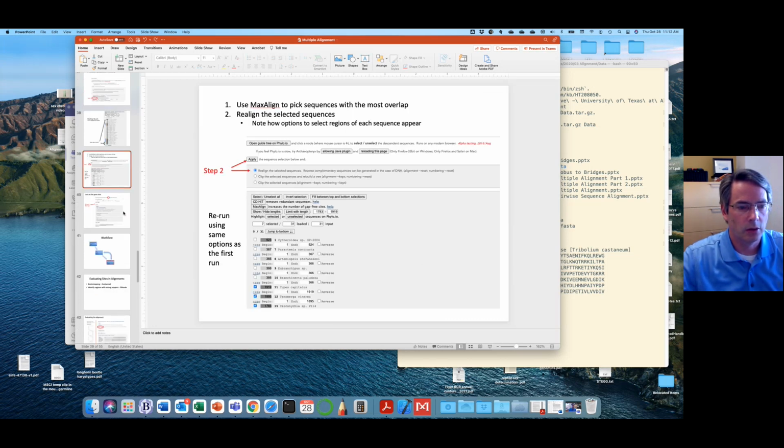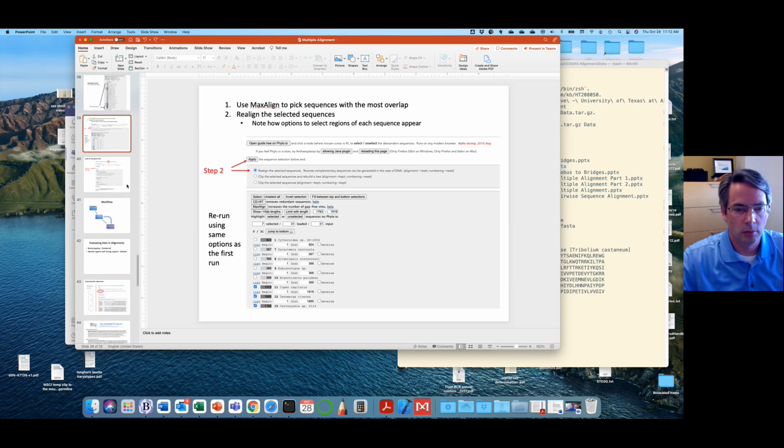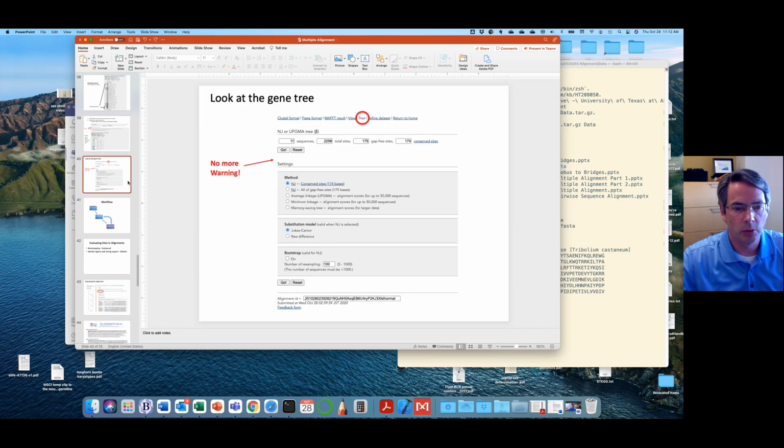Okay, so realigning based on trying to fix some of the problems with those sequences. Okay. Once you make the corrections to the data or limit the analysis, you should not get warnings when you try to look at the tree. Okay.